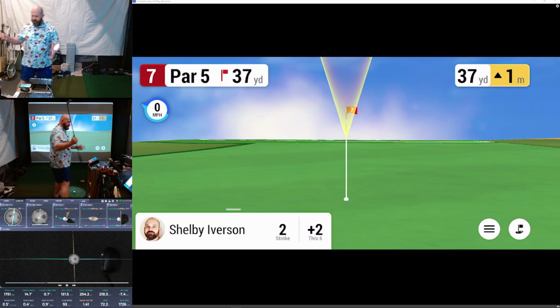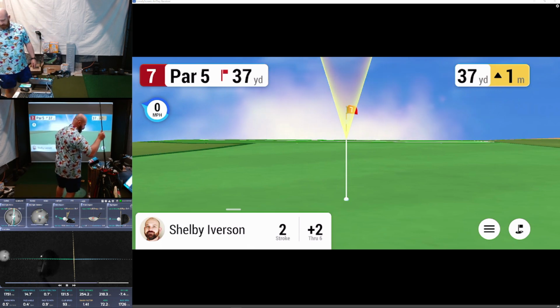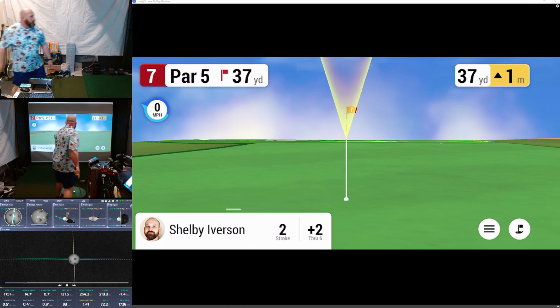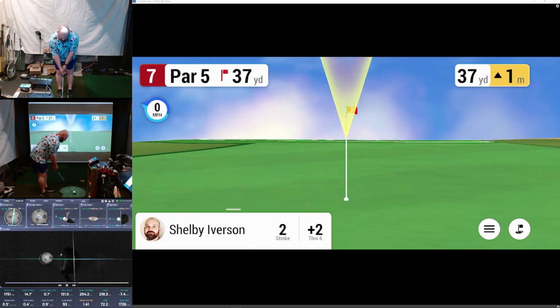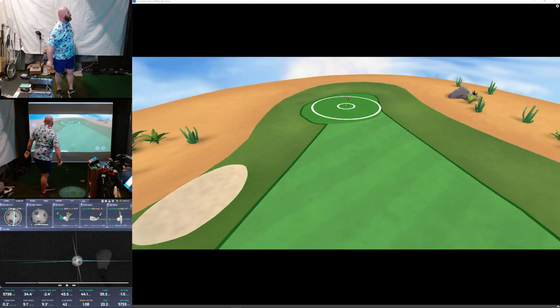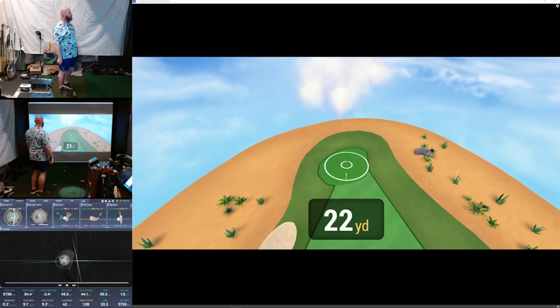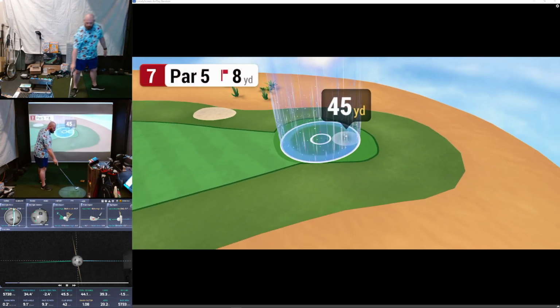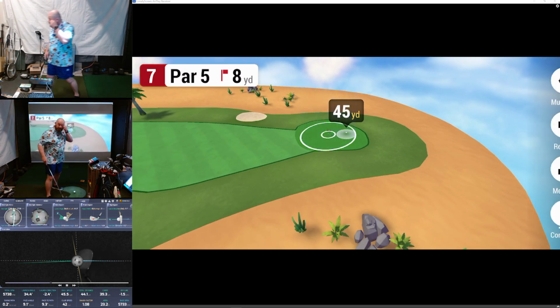Because the Pro TVX doesn't know that I was not hitting off the fairway. This is just raw data. 37 yards here. That'd have been kind of nice if that would have stopped.